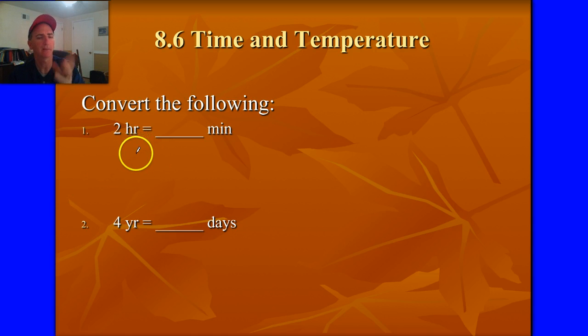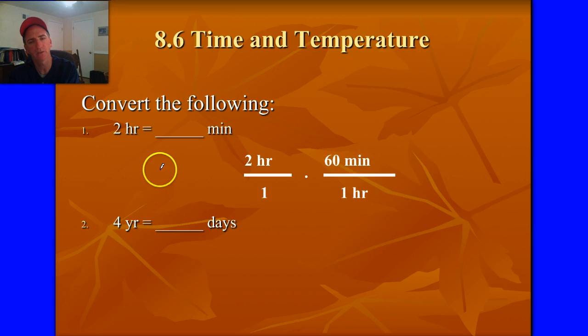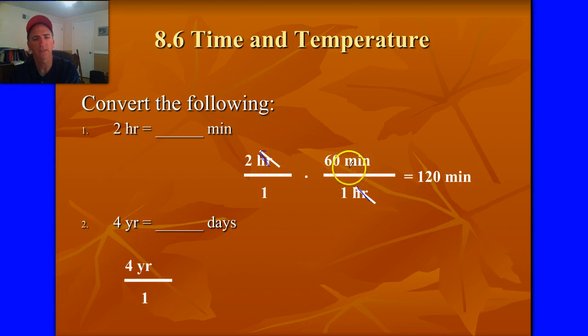Now, again, you could probably do this in your head, and that's fine if you know hours and minutes. But to stay consistent, I'm going to go ahead and show you what we would do if we were doing this the other way. We would match up our units here and here, multiply them out, 1 hour is 60 minutes, and have the solution 120 for the first one. Got a little bit ahead of myself there, sorry about that.